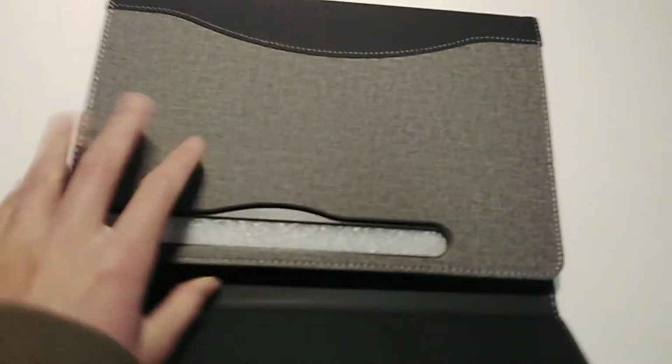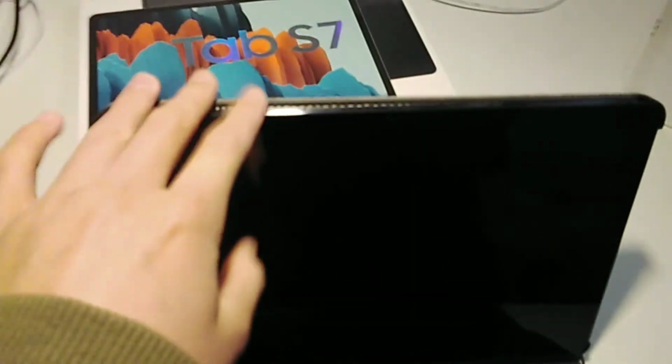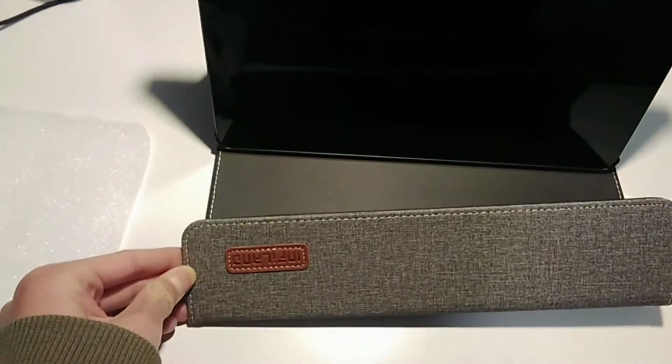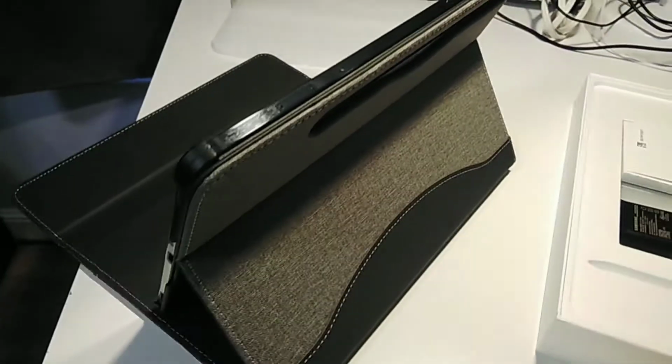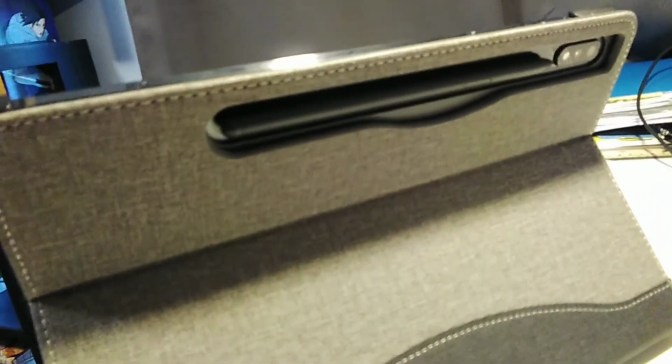Okay, so here's what it looks like. And yeah, so there's a little white thing here, and we can try fitting it in. Okay, nice, it fitted good. So yeah, as you can see right here, if we turn it around, there's the S Pen thing right here, and this is called an Infill case, I think. Yeah, and so it's made out of leather. And let's just try putting on the S Pen. Okay, so let's see if it snaps on there kind of tightly. Yeah, here you can see right here. So yeah, that's cool.